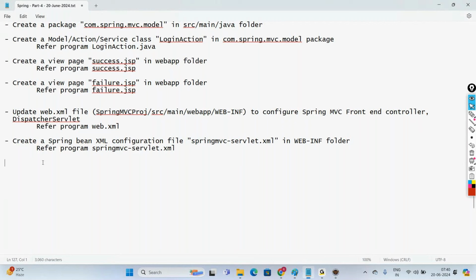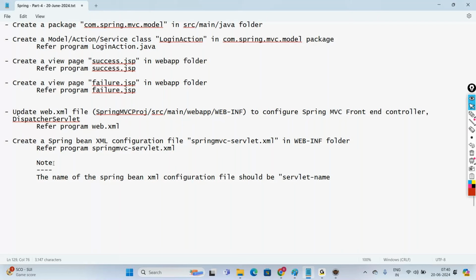So I'm documenting: the name of the Spring Bean XML configuration file should be servlet-name-servlet.xml, where servlet-name is the servlet name given in the servlet-name element of the web.xml file. This point is very important. Remember this. It is very important for interviews.